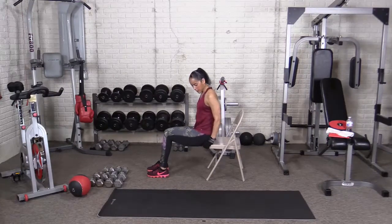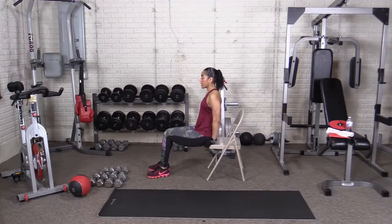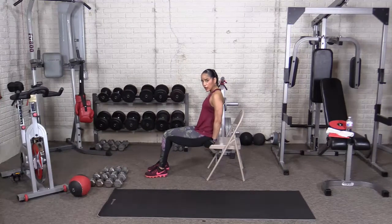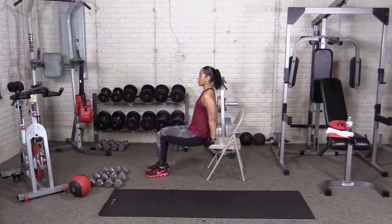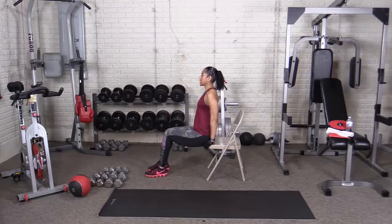Okie dokie, your arms are right in the corner of the chair. Your elbows will go back. Your butt will stay close to that chair. Your head will stay up. If you get tired, you're just going to hold your body weight up. So I don't want you sitting on the chair like we are right now. If you get tired, you're in this position, holding your body weight up. Okay, let's go. Five, you got this.